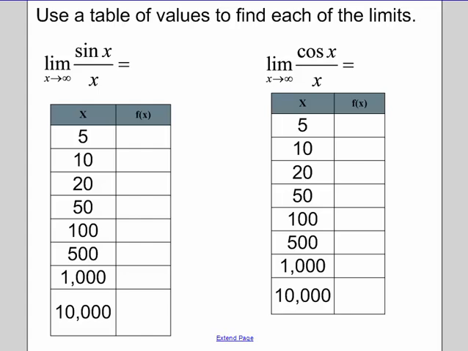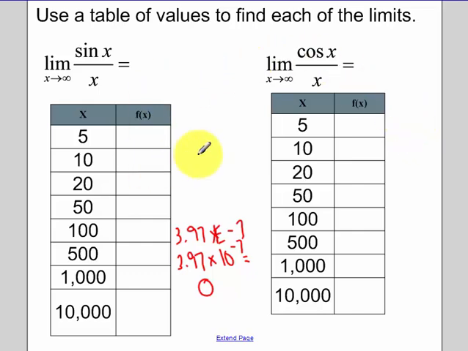Okay, what I want you guys to do right now is use the table of values to find each one of these limits. So pause the video and fill in this chart. For some of these, you're going to get something like, I'm making up a number here, 3.97 times e negative 7, and your calculator is going to say that. Remember, that means 3.97 times 10 to the negative 7th. So we can say in general that that equals 0. So right now, again, pause the video, find each one of these limits using the table of values, and I'm going to be looking for these tables of values in your notes.